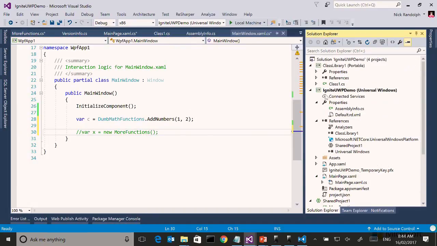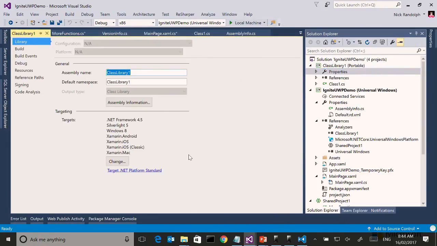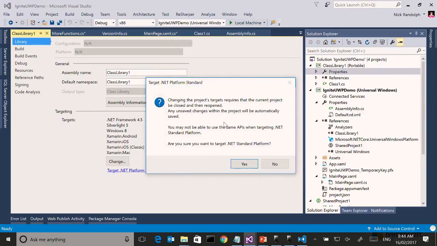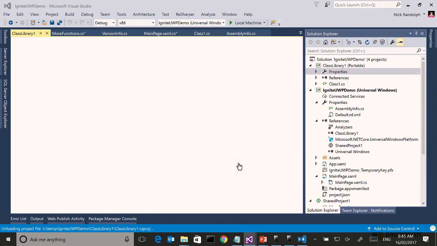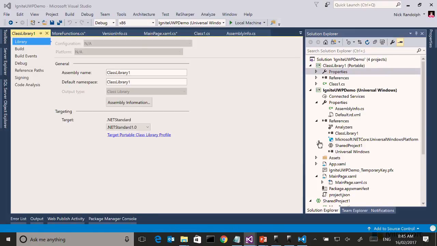All right, so the last thing we're going to do before we jump back to the slides is this library that we created is a portable class library, which is great except for the fact that things have evolved and changed over time, and that all good libraries should now be targeting .NET Standard, not PCLs. So I'm just going to show you how to upgrade those. In 2017, you can actually create a .NET Standard library from the template that comes with it. A lot of existing libraries will want to go through this upgrade process. So it basically confirms that you want to do this. It does change the project structure slightly, obviously, and you'll see that it introduces things like a project JSON file that you'll want to be aware of.